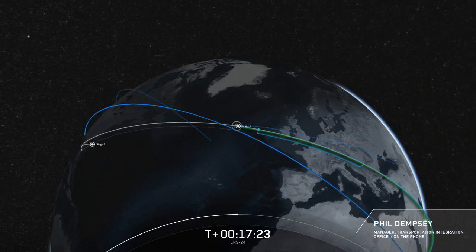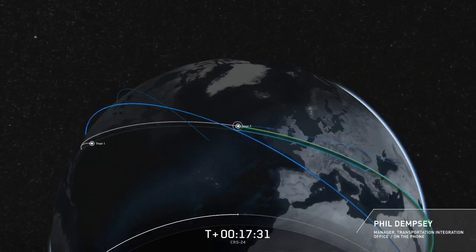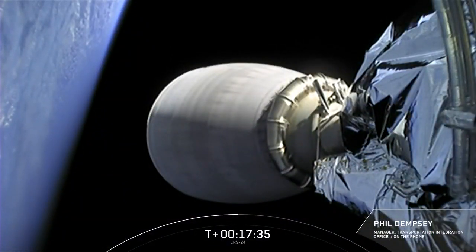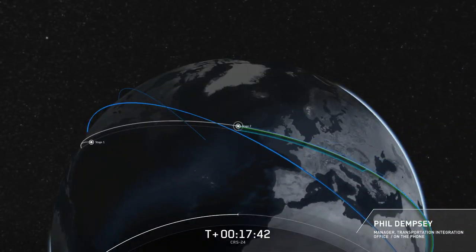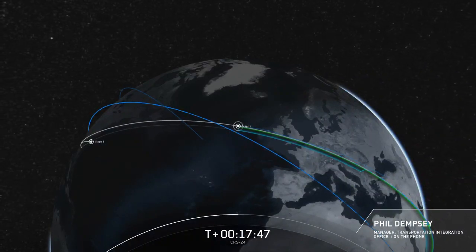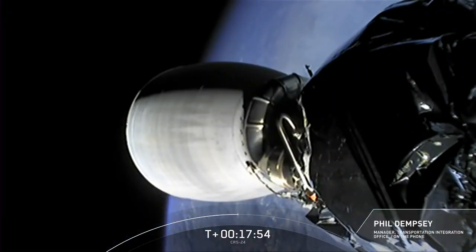In addition, we've got hardware going up, as you heard, which is critical to some of the maintenance activities. We've got some hardware that's going up to get one of our exercise devices, a new spare back in place for it, and some additional hardware for our EMUs, which are used for the spacewalks that we've got. But then there's also updated supplies for the crew. Of course, Christmas dinner, hopefully, and some Christmas presents for the crew, which is always a treat for them to get on these types of missions. So absolutely all of this is critical to keep the crew occupied doing what they're there for in the first place.